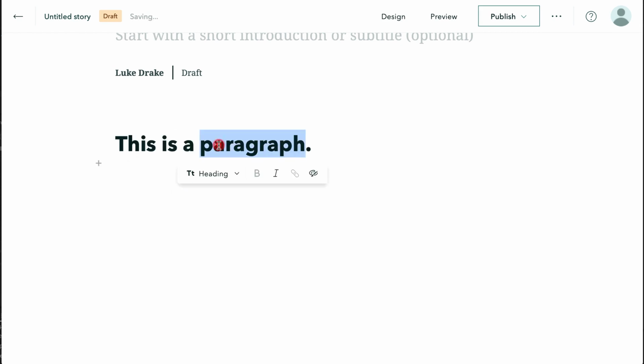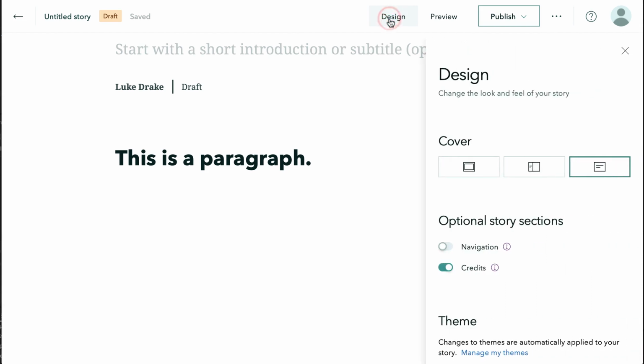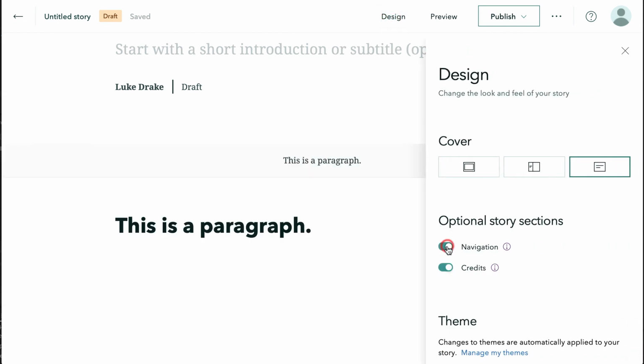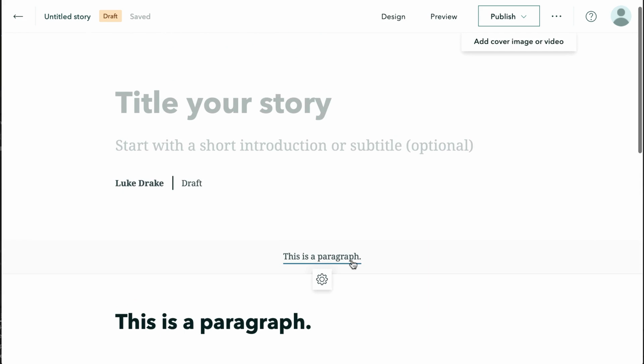All right, if you change it to a heading, this is really important. Anything that's a heading can be included in the navigation of your story map. And the navigation is accessed up here. If you click on the design button and you switch on the navigation here and close this box, that means at the top of your story map there are going to be navigation buttons that link to any time there's a new heading. So you want to be careful with this and use it effectively. You do not need a lot of headings here because they will just start filling up.